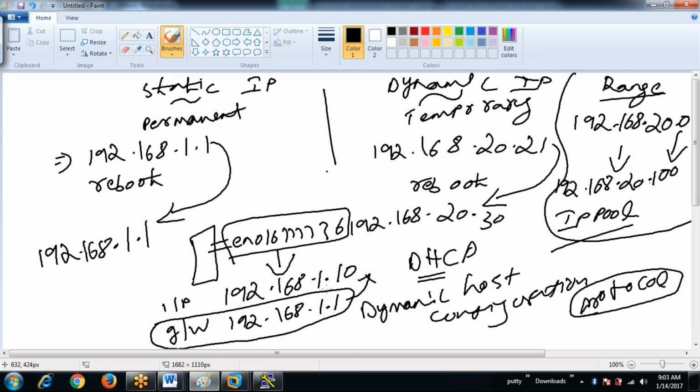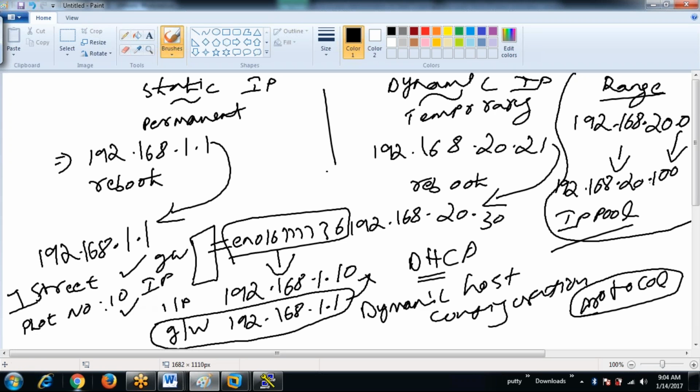So first is the initial state. Even when you are finding an address for your home, first you will have the street address, okay, first street or second street, and then you will go to the plot number as 10. Here the street address is the gateway IP and the plot number is your actual IP. That is your system IP.